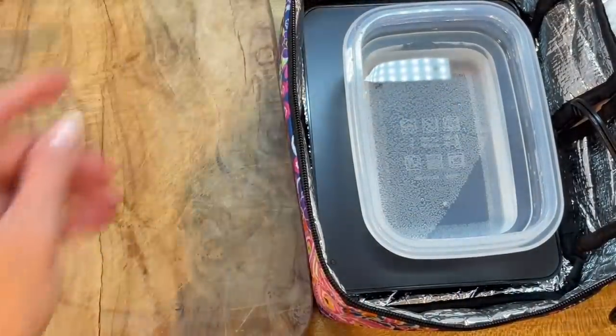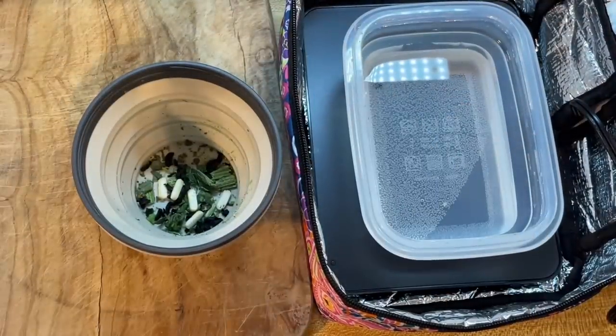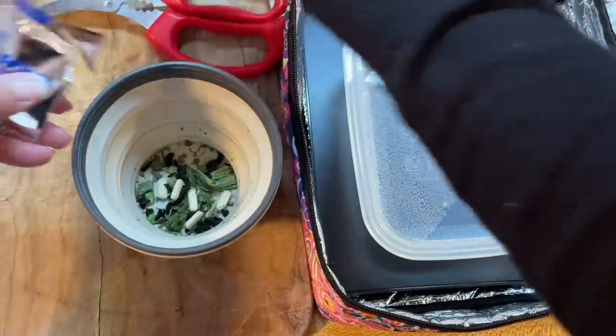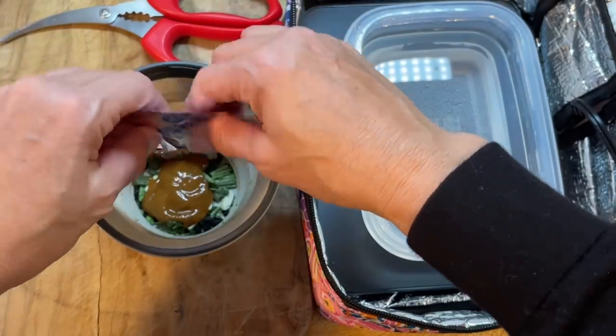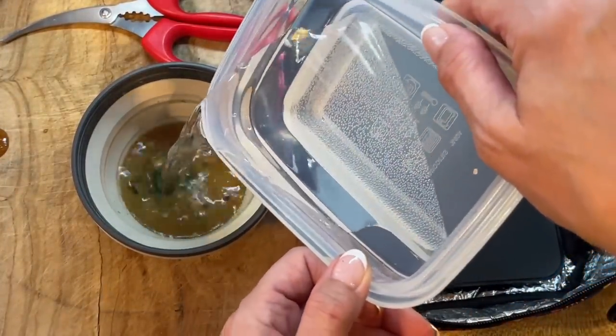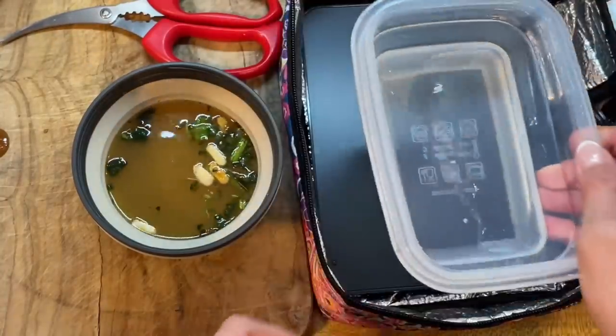In the meantime, we're going to make some miso soup. I have some low sodium miso soup here — just going to squeeze that in and add some hot water. Here's the soup, and it's good. Just warm enough to be hot soup, not boiling, not going to burn your mouth off. Perfect. Let's try the oatmeal now — fully cooked. This would actually make a great dessert. So yummy.